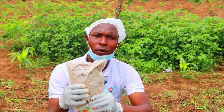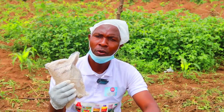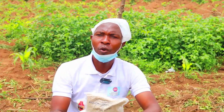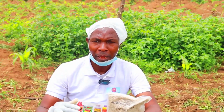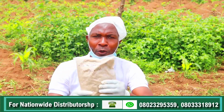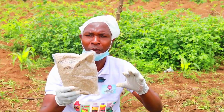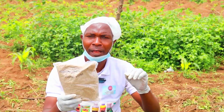This is another product from HANGZHOU Agrochemical Nigeria Limited. It's called ammonium chloride. Ammonium chloride is like a concentrated NPK. You need only 3 or 4 seeds at the root side of every crop that you want to use it for. And you can also use it as a foliar spray. If you don't want to use it by counting, if the work is tedious for you, you can use it as a spray. 1 kg can give you 6 knapsack sprayers, and it is very, very effective.